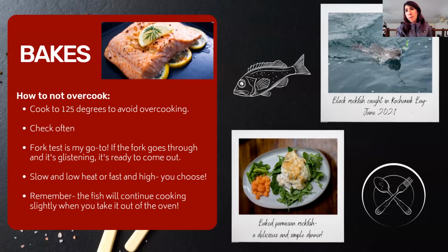Bakes. A lot of people bake fish. This is one of the most common things people do with fish, just throw it in the oven with some seasonings on it, which is great. But like I said, if you have someone who's a pickier eater that doesn't love fish, you might have to get a little bit more creative than a bake. But with bakes, you need to be careful about overcooking your fish. To avoid overcooking, it's recommended to only bake to 125 degrees and let the fish rest.